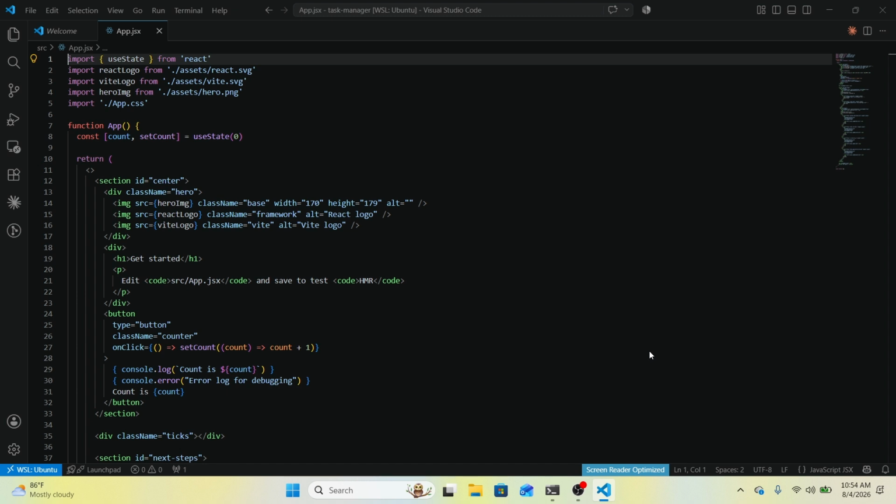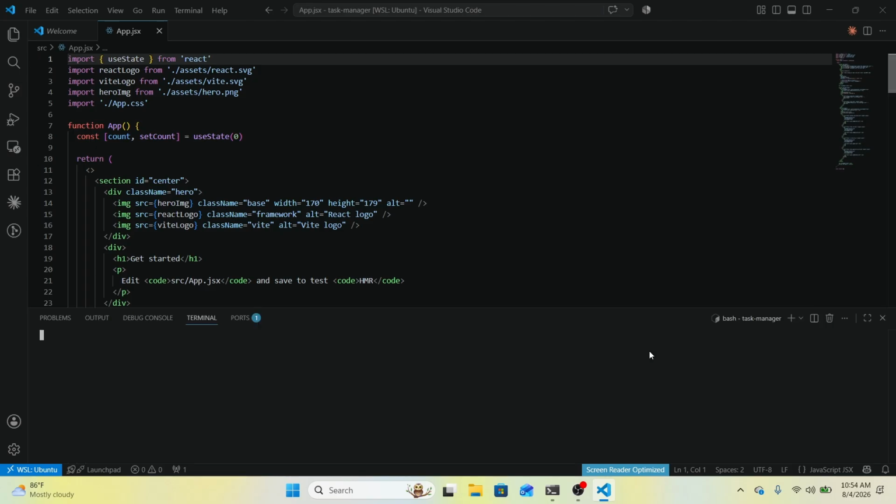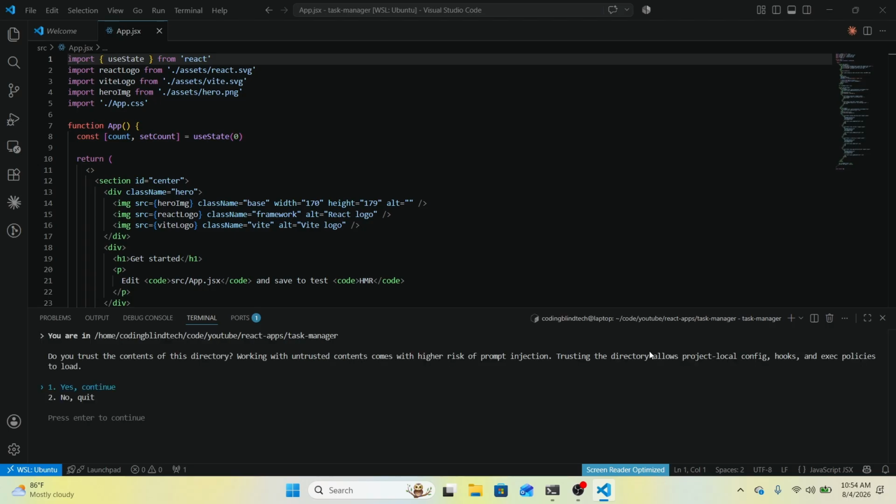So getting started, we need to start up Codex. The way that I'm going to do that is I'm going to press Control plus Grave. Grave is above the Tab key. Terminal 1. So this is going to pull me down to my terminal. This is going to open it up here in the folder that we have open in Visual Studio Code, which is the Task Manager base React app. I'm going to type Codex, so C-O-D-E-X, and I'm going to press Enter.